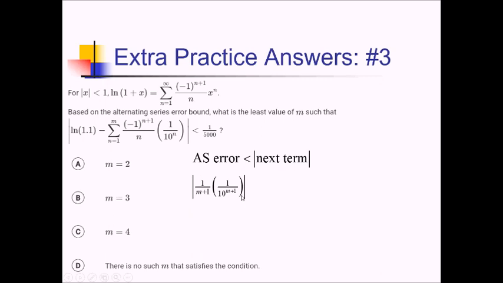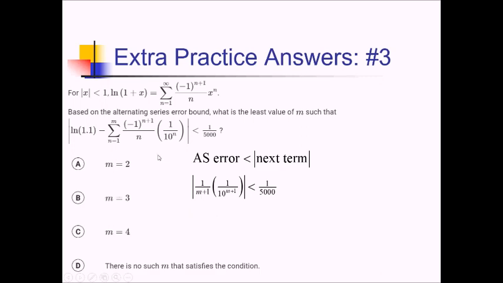And this is the error essentially. We want this to have a value of less than 1 over 5,000. Okay, so this is kind of tricky if you're just setting these things equal and trying to solve for m. Fortunately, we've got some answer choices of what m could be. So the fastest way to do it at this point is just to start plugging in these answer choices until we get a value that's hopefully less than 1 over 5,000.